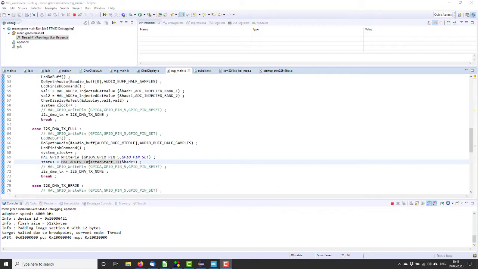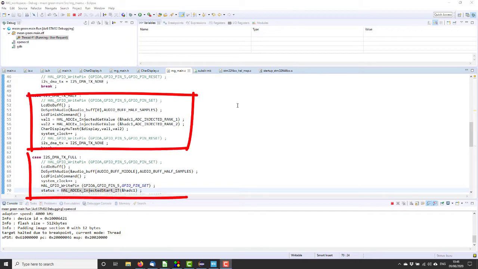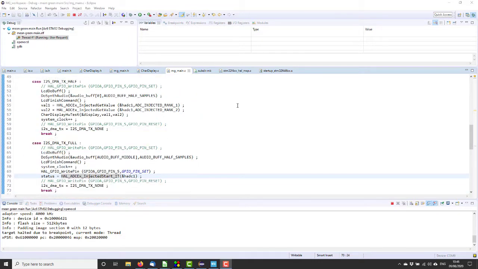Okay, so the code so far is pretty simple. This bit of code and this bit of code will be called repeatedly 2/3 of a millisecond apart.